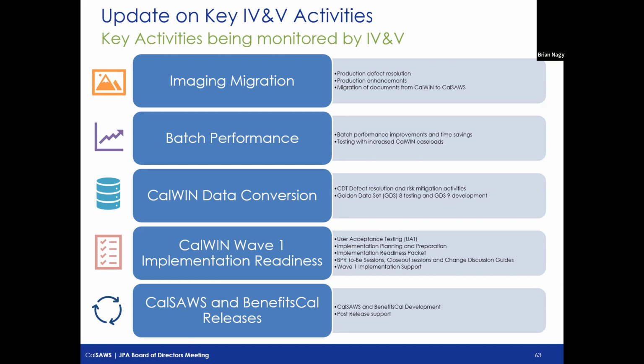We focus mainly on the items that you see here on the screen, these 5 areas, at least for the last couple of months. And then we report back to OSI on any findings or concerns or risks. We work with John and his folks in the consortium project team on any risks, updates, et cetera. So for those who aren't familiar, that's what IVNV is. That's our role on the project. And again, I'll keep it real quick here.